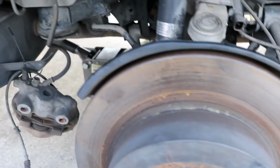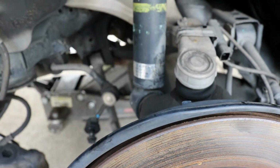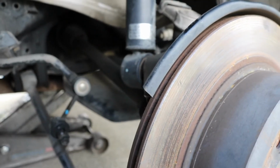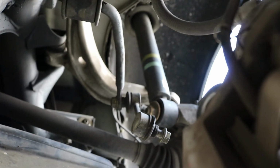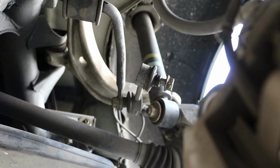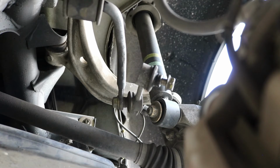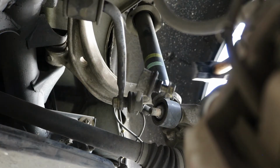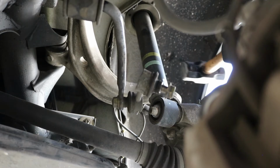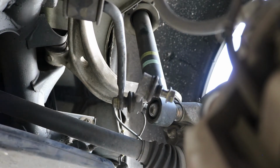So the last thing I'm going to go on ahead and loosen up and remove is this lower shock mount here. I believe that is held on by a 19 millimeter as well, just on the back side. Yep, it's just held on just there. Sorry if you can't see it. Let me move this sway bar link. Just this one here is a 19. Go on ahead and loosen and remove that completely. Just barely hitting it off there.